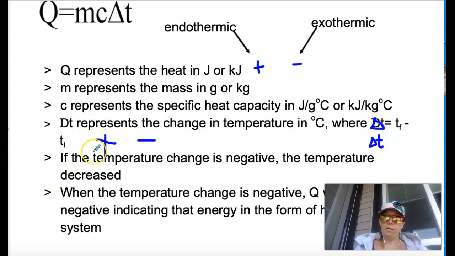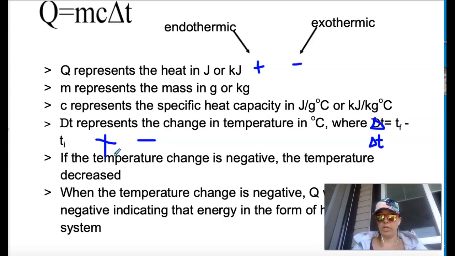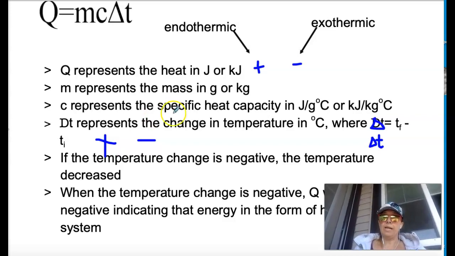So your temperature change is kind of what's going to determine whether a process was endothermic or exothermic, which should make sense to you because you think about Science 10, Chem 20, we were always like, oh, it feels hot, it released energy, it feels cold, it decreased or it absorbed energy, right? So yeah, we're going to find that the sign of our delta T is more or less what's going to determine the sign of Q, okay?